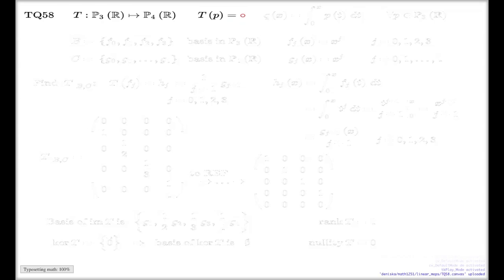We'll look at the same map from question 51, even though question 58 doesn't make a direct reference to that. It's the same map - a map which takes polynomials of degree 3 into polynomials of degree 4. If you give a name to the action of T on p, that's the connection between the maps between the polynomials.